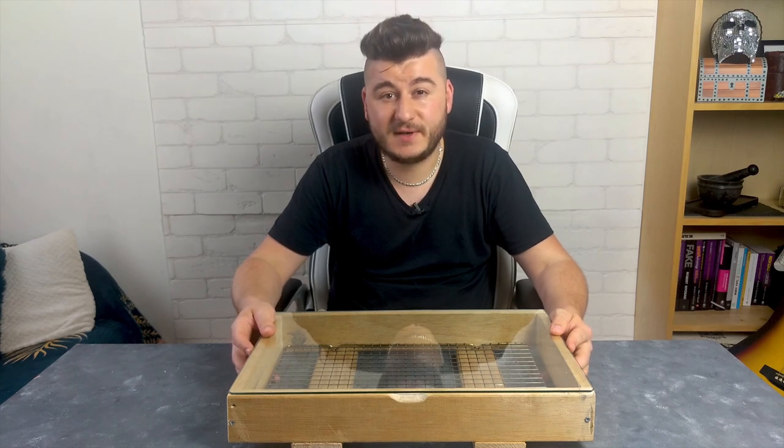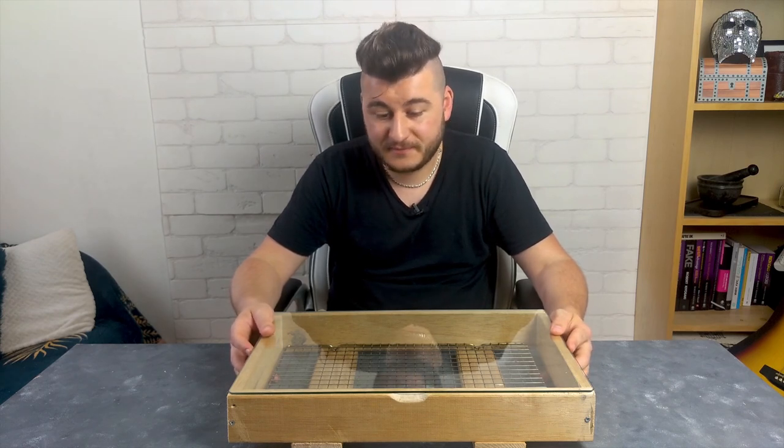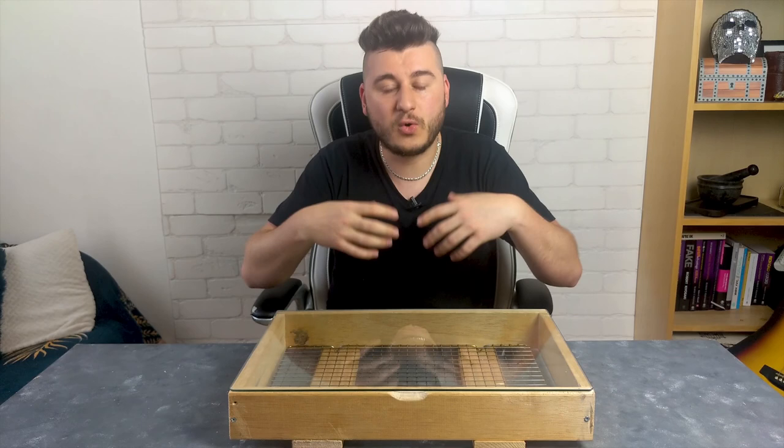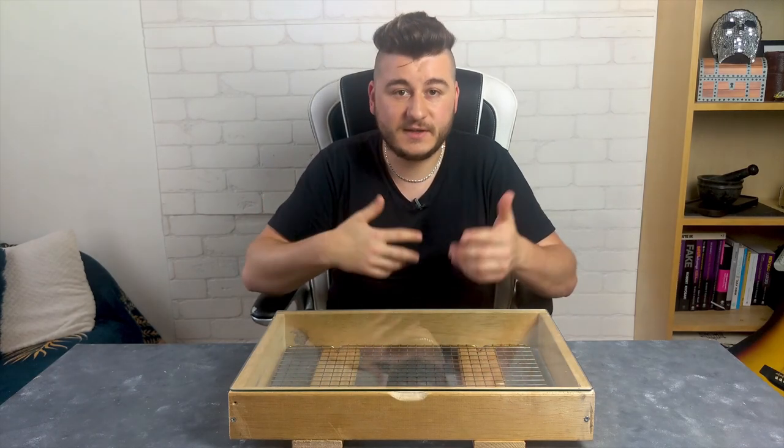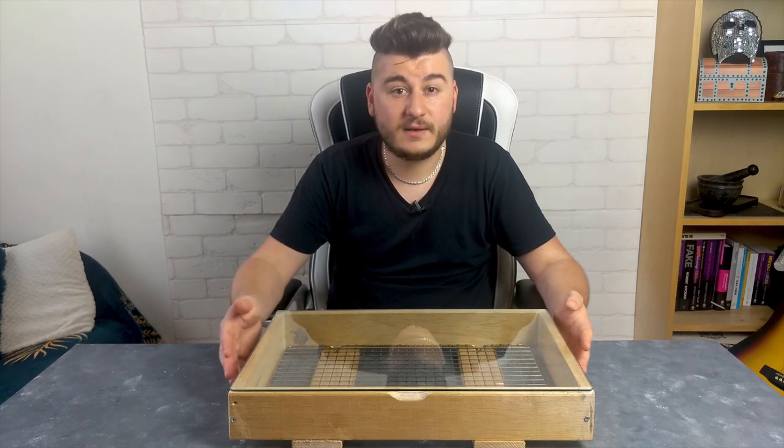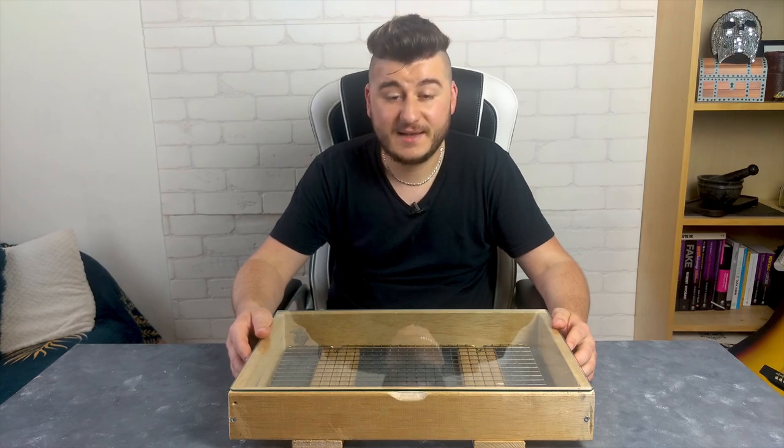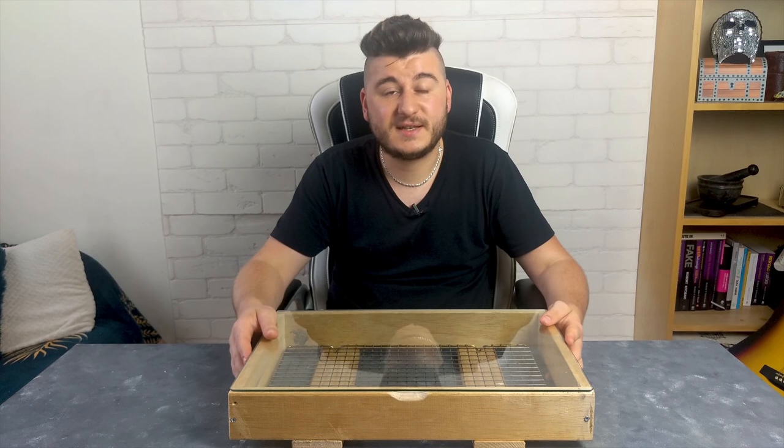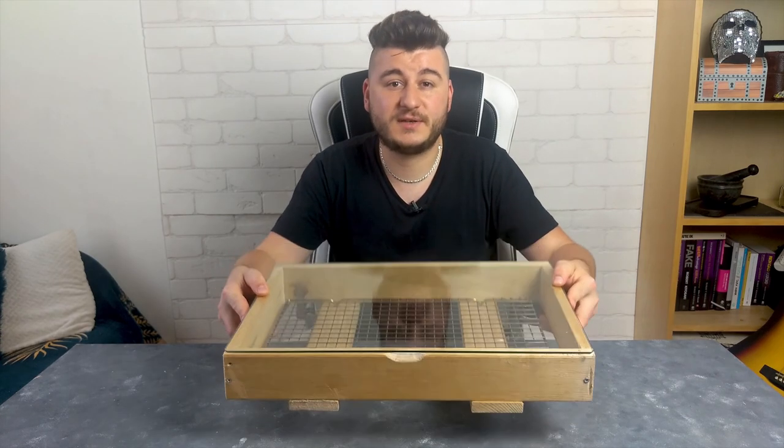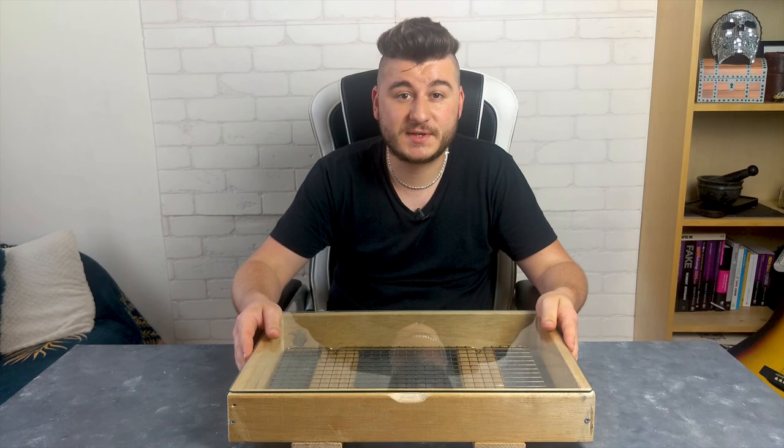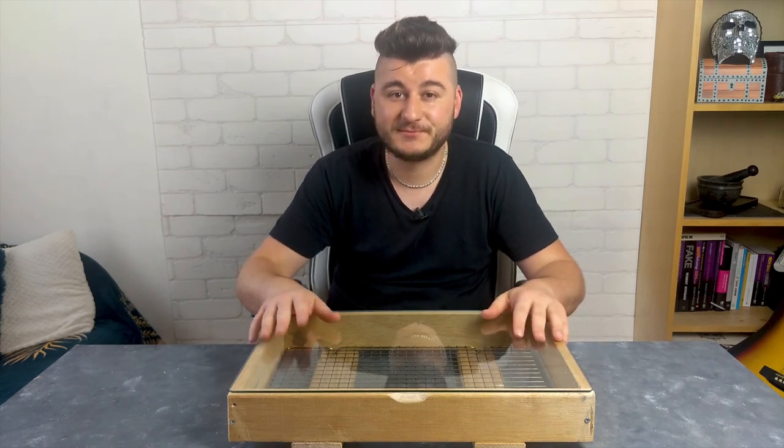It should be super inexpensive if you have the wood and the glass. The drying rack can be replaced with a piece of mosquito net or something like that, that has holes to aerate itself and get some ventilation so the fruits and veggies are not going to mold. And worst case scenario, you can literally take a drawer that you don't use from a nightstand or something like that, disassemble the bottom and just, that's it. You can make yourself a dehydrator from a drawer. We didn't have one, so that's why we made it from scratch. But hey, whatever works. So I'll leave you with that. I hope you enjoyed the video and if you did, let us know because we always do some DIY projects and we can film them and share them with you. See you next time.